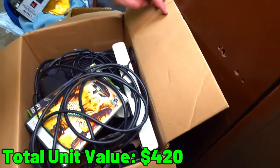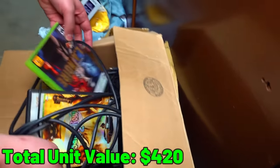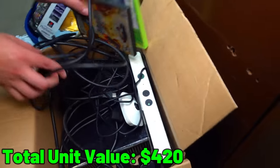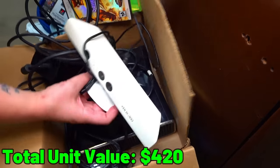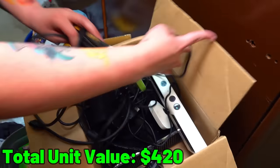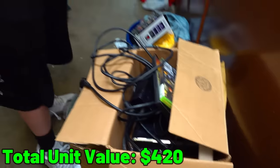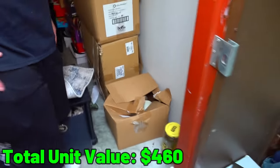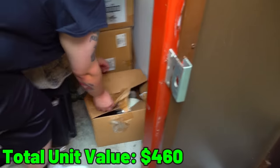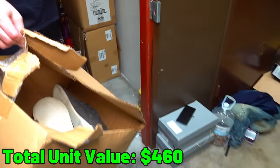Oh, yes. Hey. The next box. Nice. Saints Row for 360, LA Noir, Xbox 360, 360 controller, 360 Kinect. You know, I've never seen a white one before. It's kind of weird. An Xbox 360 Kinect controller, a few games, probably 30, 40 bucks right there. Easy. Hey, you want those Mount Olive pickles right there? I don't. Oh, come on. I know you do, though. I don't even like pickles on my sandwich. I don't like pickles at all.